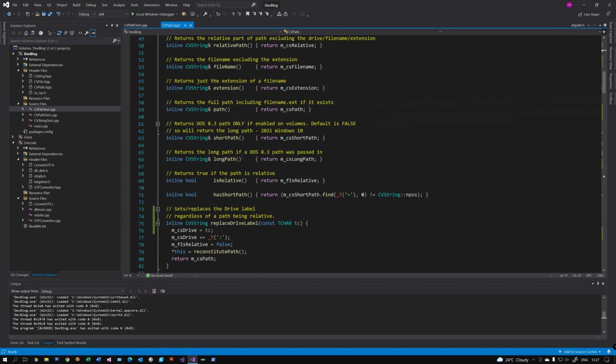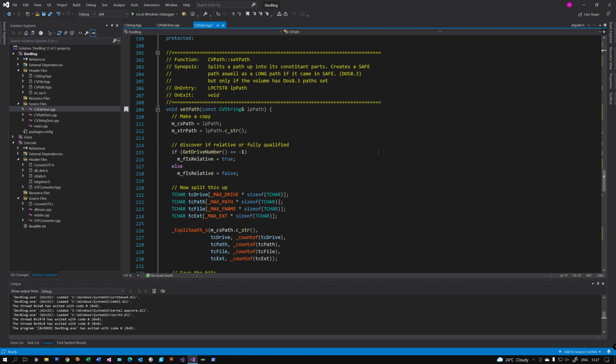As far as short paths are concerned, as I've just been talking about, in this particular code base, short path will return the long path, and long path will return the long path.